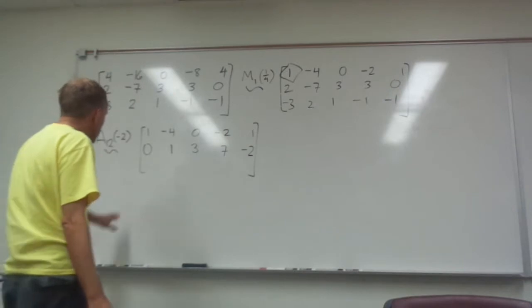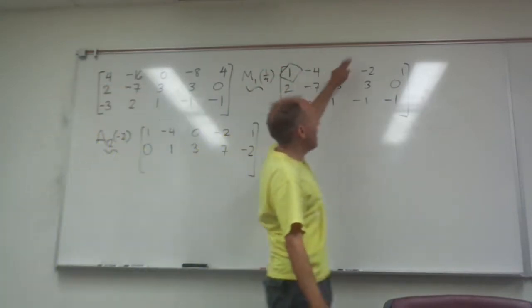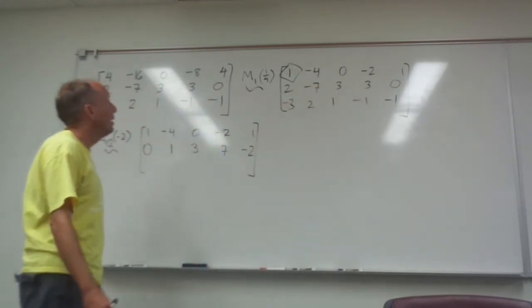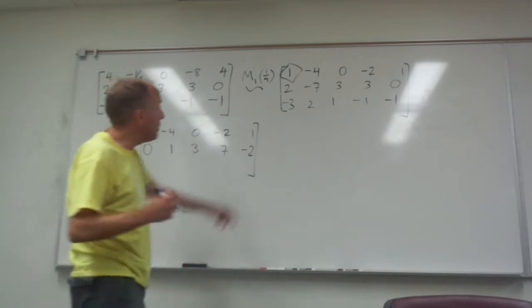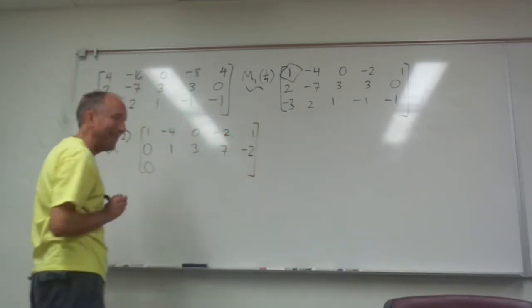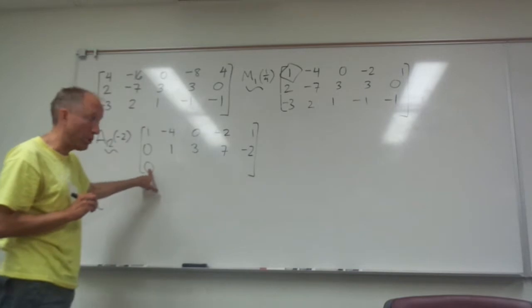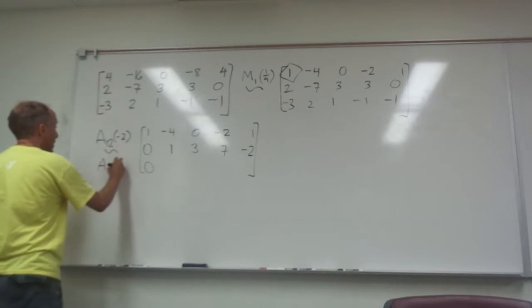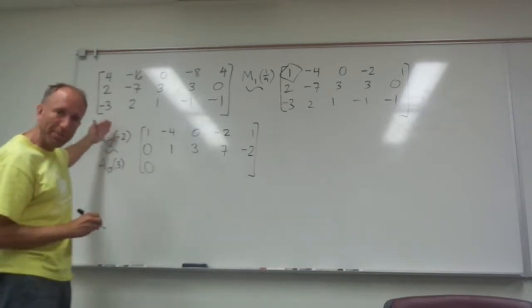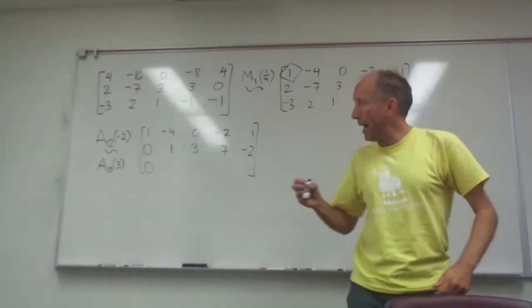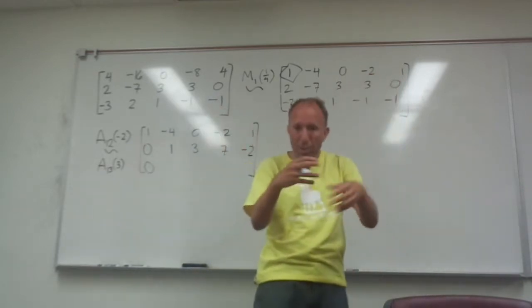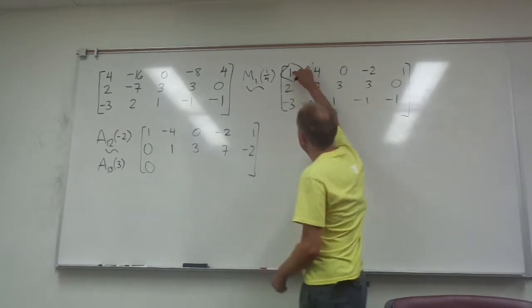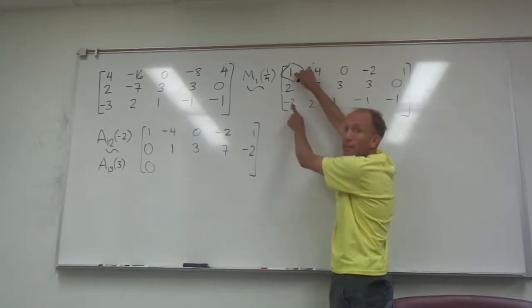Okay? So -2 times each of the 5 numbers in the first row is being added to each of the 5 numbers in the second row. All right. At the same time, I also want to get a 0 right here in the 3-1 position, and I can accomplish that with A13 of 3. I don't mind if you do these at the same time. Those two adding operations do not interact with each other, so there's really no confusion about them, and I can just notice the relationship from the 1 to the -3.